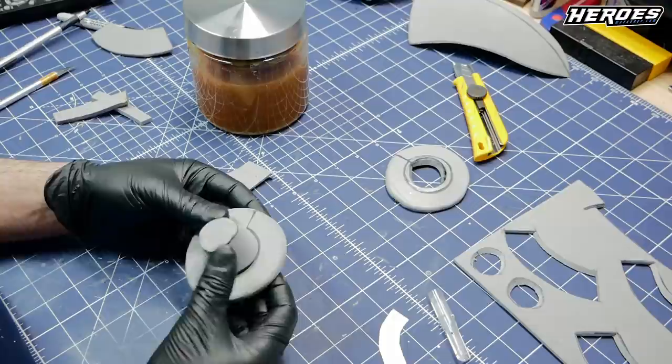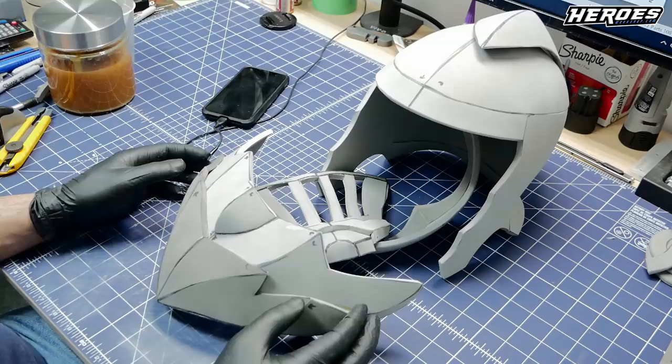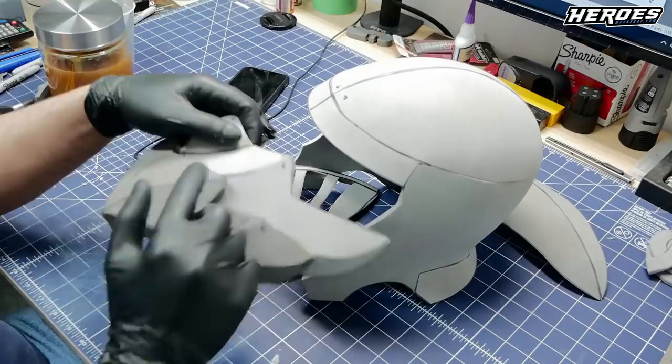Okay, so all the main parts are built. I want to get something tedious out of the way. It's the border that you see around a lot of the parts of the helmet. So there's a border here, like a raised border. There's a border around here. Yeah, there's a border on this side and then this area here.